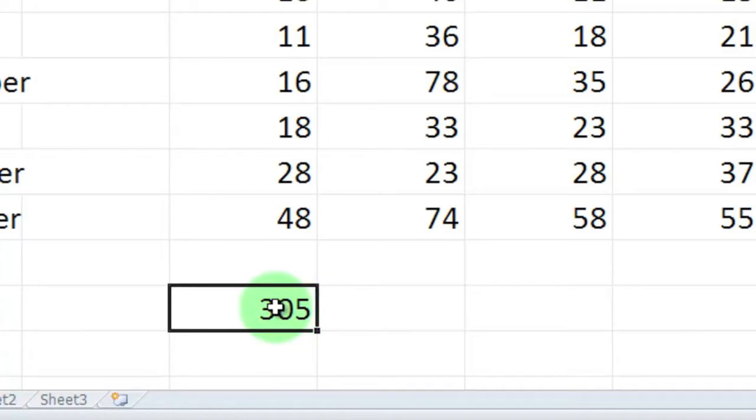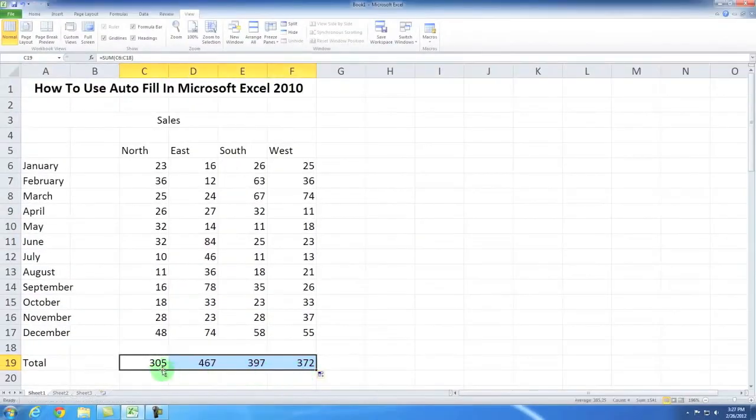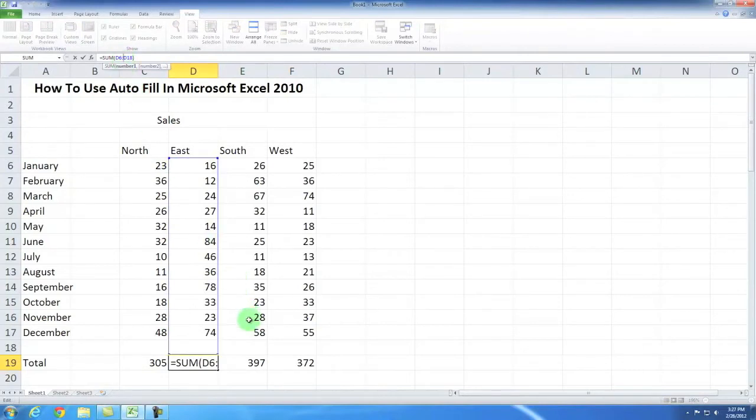When I hover my mouse over the fill handle, the pointer changes to a black cross, like you see on the screen. I am now going to click, hold, and drag the fill handle across the adjacent cells that I want to contain the formula. When I let go of the left mouse button, the selected cells now contain the formula, and as you can see on the screen, Excel didn't copy the total number, but rather the formula, and the program was smart enough to replace the range for each total calculation. As you can see, the autofill feature can save you time when copying formulas.